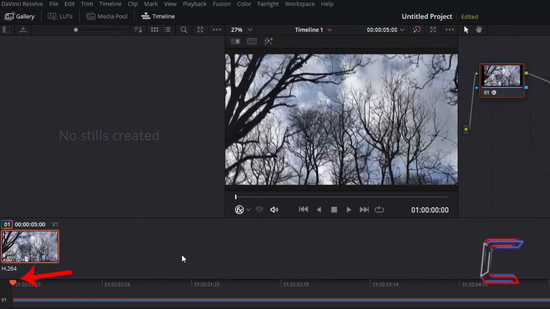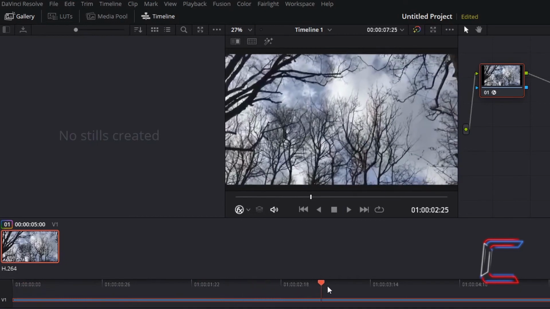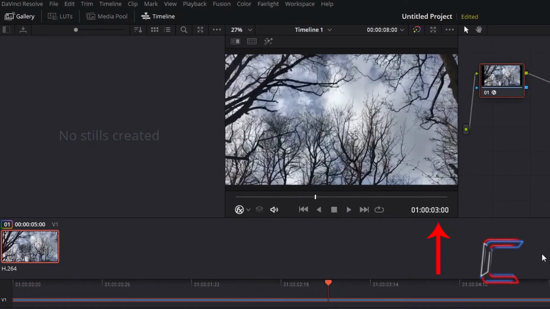I'm now going to drag the red playhead to the point in the video where I want the motion scale, speed and motion blur to start decreasing, which is at the 3-second mark. I can use the duration reader below the video preview to determine where on the video edit I am. If I left click on the red playhead and drag this as well to the 3-second mark.